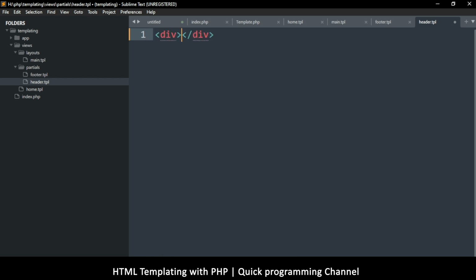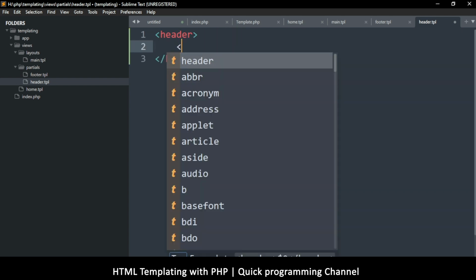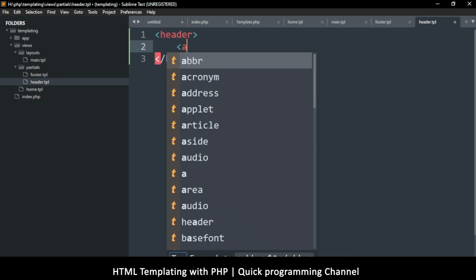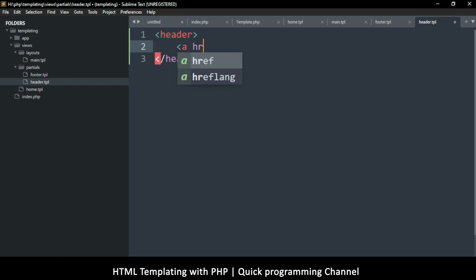Okay, so let me add a div here, or let's call it header. Something like this. Okay, so this is our header, and I want to put some menu items here. So href like that. So that's for the home page. So I'm going to say home and close that.